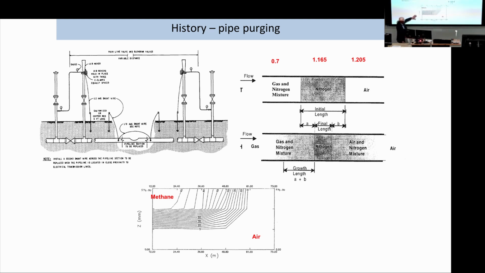So here's an example of measurements taken in a pipeline with methane. And you can see that the methane sits on top of the air and produces a stable stratification. So this is buoyant compared to this air below. And it's a very important practical problem, and it's now being considered for use of hydrogen. So hydrogen in a system, where hydrogen is even less dense than methane, about 1/10 the density there. So these problems become even more important.